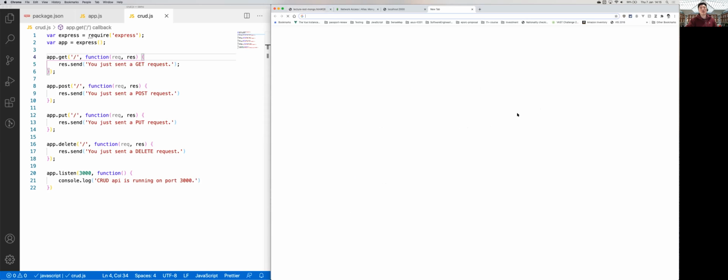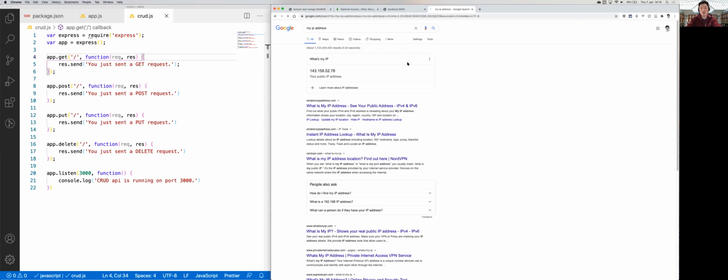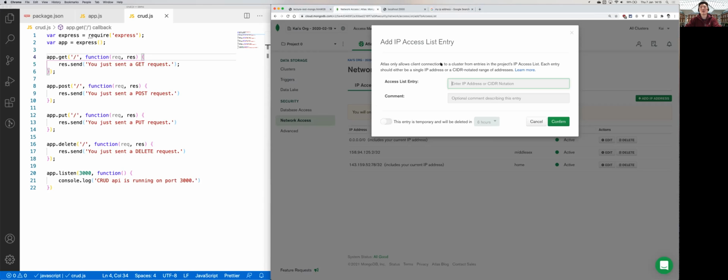So if I go here and now type in "my IP address," Google will tell me my IP address is this. Then you just need to copy and paste it and add it here.